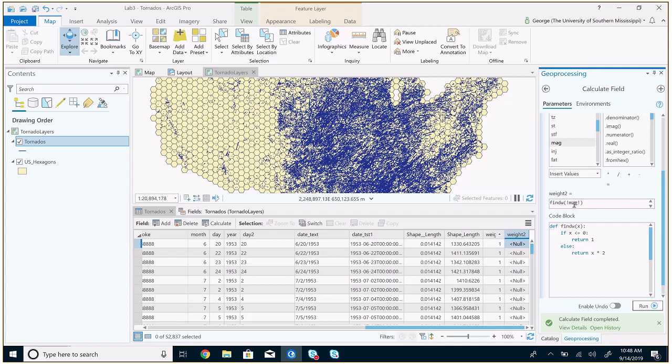So magnitude gets fed in, and that becomes x into this. Every time, for each record, it comes through, it finds the magnitude value, feeds it in for x, and then it enters this function. And if x is less than or equal to 0, it's going to return a 1 and put a 1 here. If magnitude is greater than 0, it's going to multiply x times 2 and return that value to put into here. So that's the way that you read that.